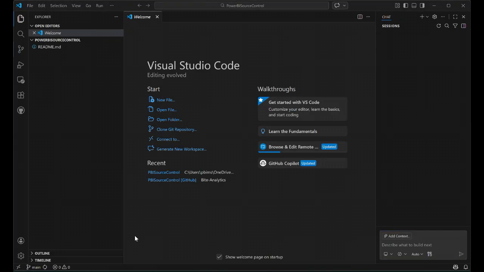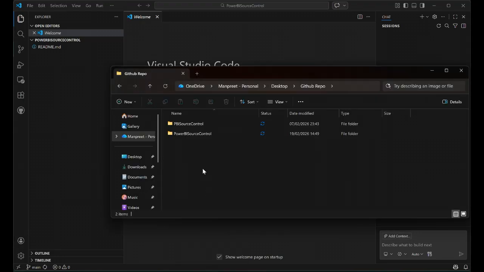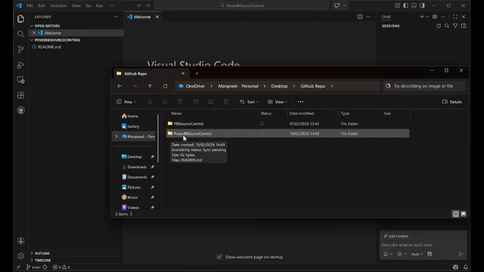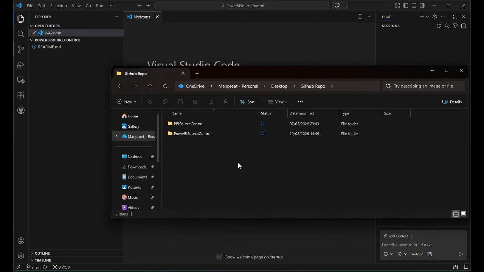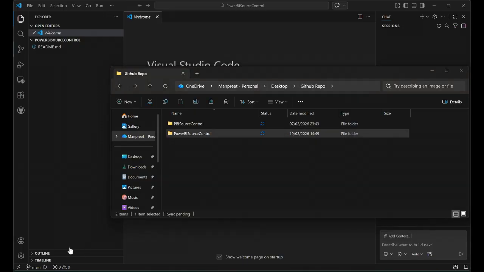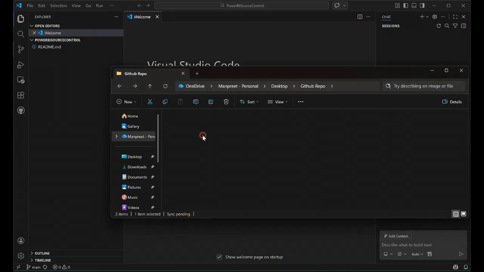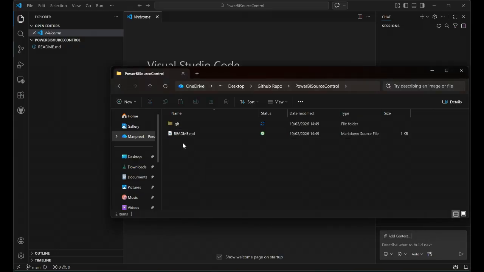The other thing I'm going to do here is if I head over to Windows Explorer and look in my desktop folder, I can see I have this new folder here now called Power BI Source Control. So that's telling me that the sync between Visual Studio Code and my GitHub remote repo has been successful. If I look inside the folder, for now you will see just a single file, which is the README file.